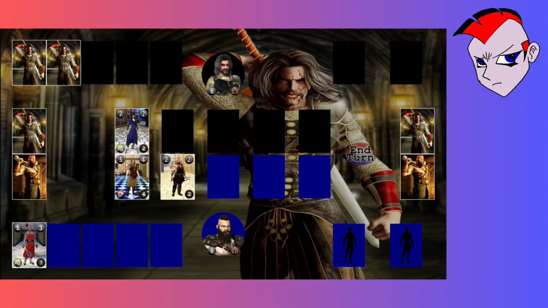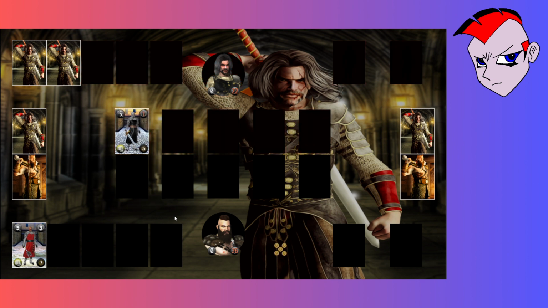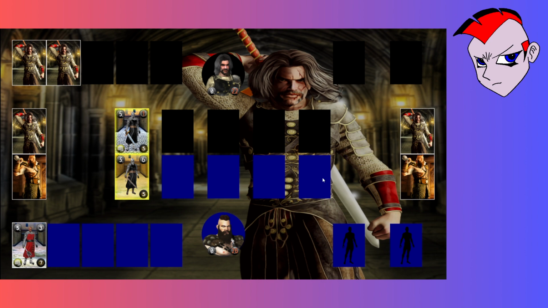I should have placed this one on the other side, because this one will die here before it can attack the hero, and this one would have survived. But on the other hand, now I have one with 3 attack and it is still at 4 health for the next turn. Oh. Now I would rather have a 1/1 card, because a large card is gonna get destroyed now before it can attack the hero.